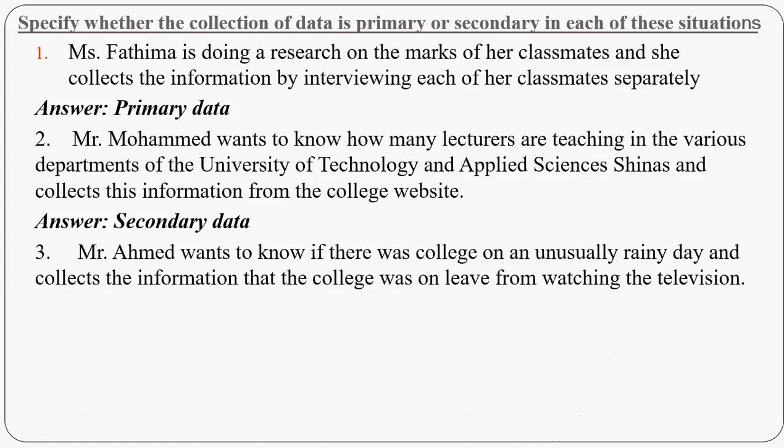Third case, Mr. Ahmed wants to know if there was college on an unusually rainy day and collects the information that the college was on leave from watching the television. So he has collected information from Oman TV or watching news. So what is this data called? Could you please guess, dear students? Yes, the answer is secondary data.